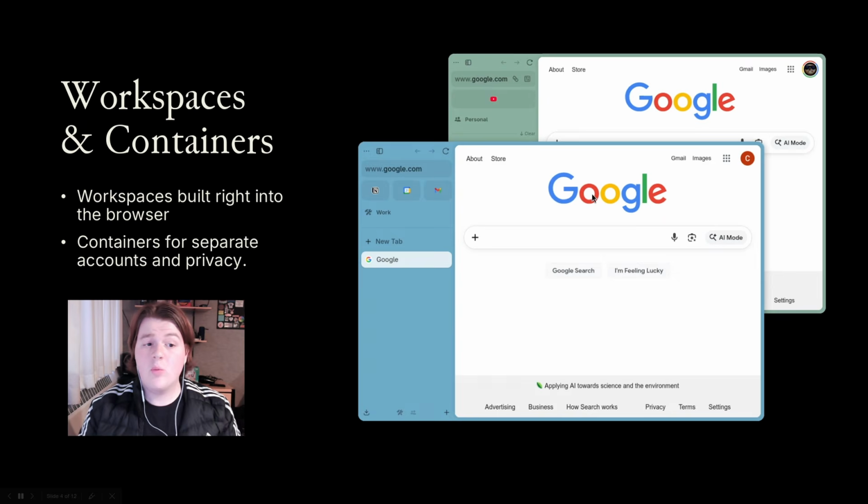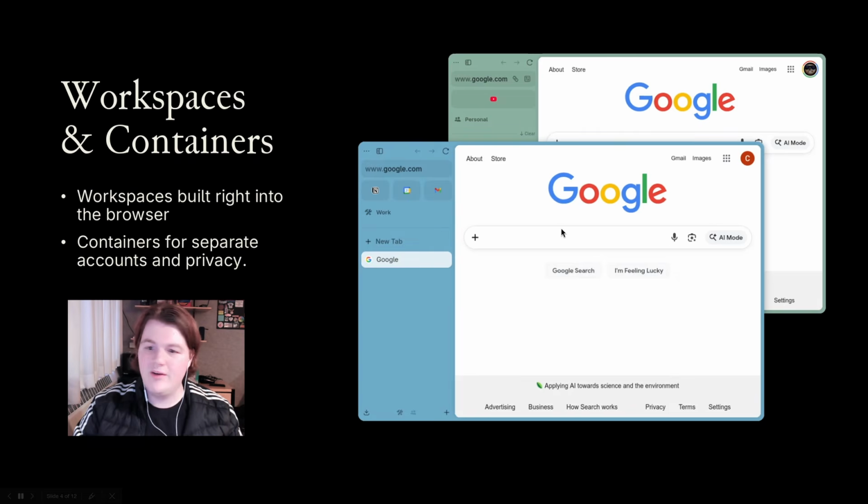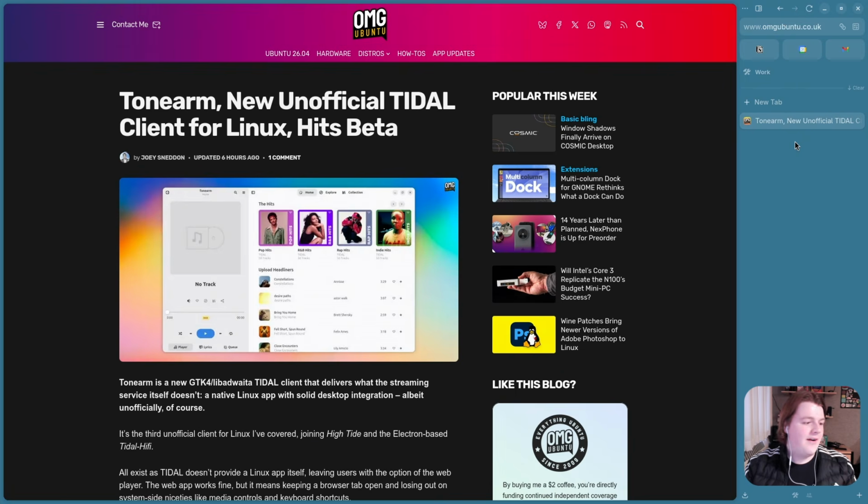Next up, let's talk about workspaces and containers. Now, Zen Browser lets you have workspaces, almost similar to desktop workspaces you would find on GNOME or even Windows, macOS, KDE, all of that. You can also set up these workspaces to actually have their own containers, which will isolate your cookies, your accounts, and things like that. Now, to be honest, for a browser, I don't really care about having workspaces by themselves because I could just have multiple browser windows that I put on a different desktop workspace. But what I do love is the container features.